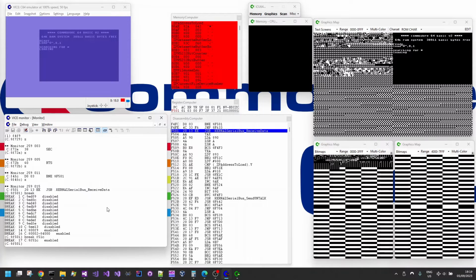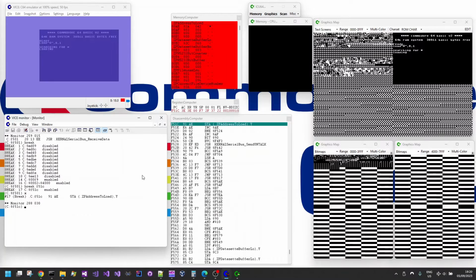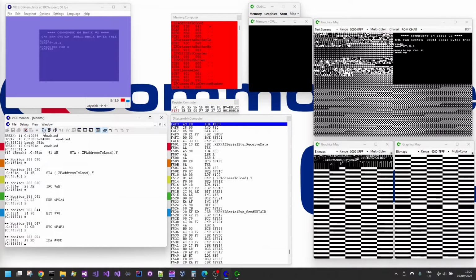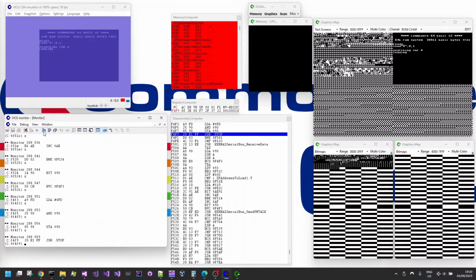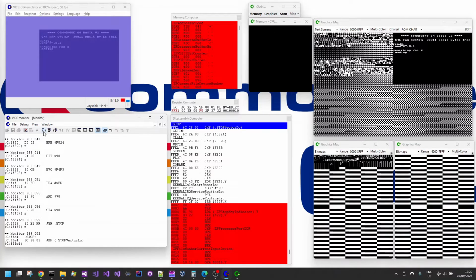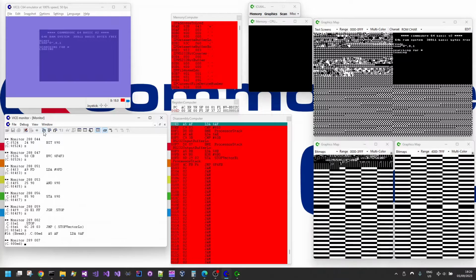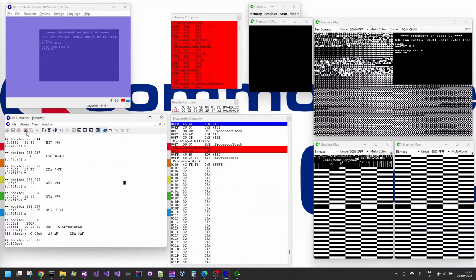That's a little bit of obfuscation there, isn't it? It's trying to hide the execution of getting back into the code in the stop vector, which is a code that's just been loaded, which does this memory byte loading check.